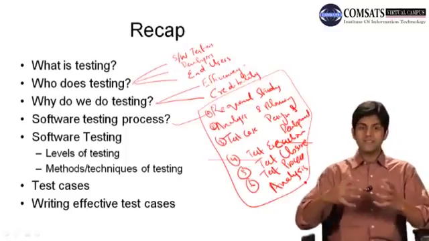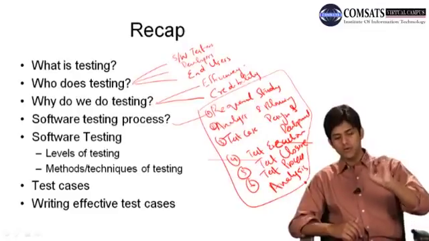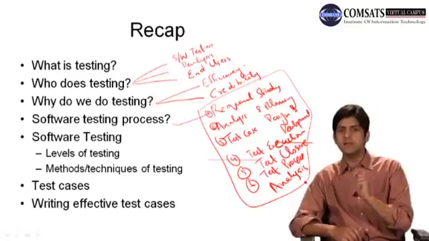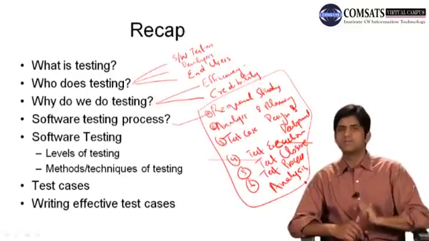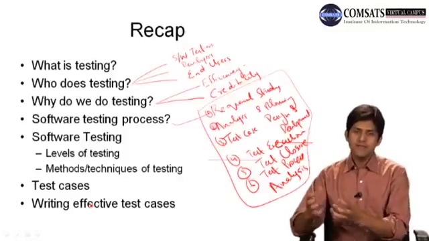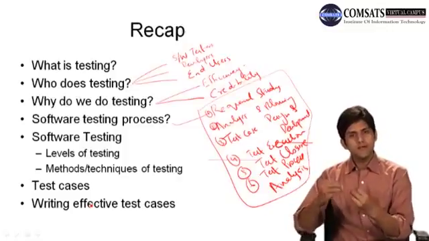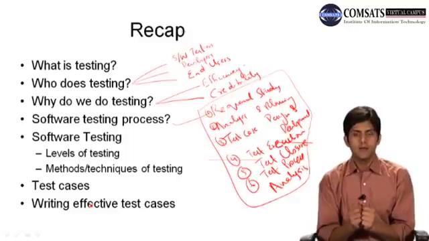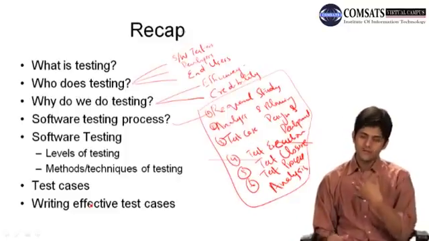So this is the software testing process. It has 6 stages: requirement study, analysis and planning, test case design and development, test execution, test closure, and test process analysis. Then we discussed levels of testing, and how do we actually define level of testing? The definition of level of testing is कि आप कितने इसमें कोड को या कितने प्रोग्राम को आप टेस्ट करेंगे. Okay, and we saw that there were 4 levels of testing.